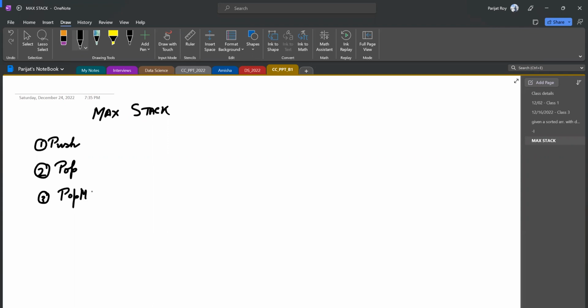Or rather, we will not have pop itself, so we'll make it simpler a bit. We want only pop max to be supported. So what is pop max? Essentially a push is simple. Push is, you have to push the element in the stack.